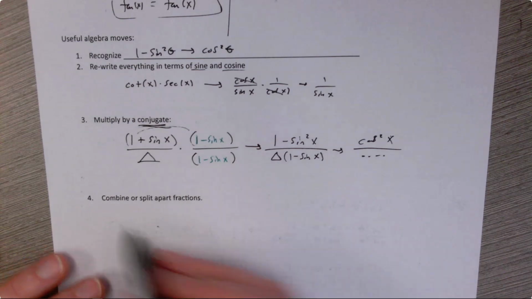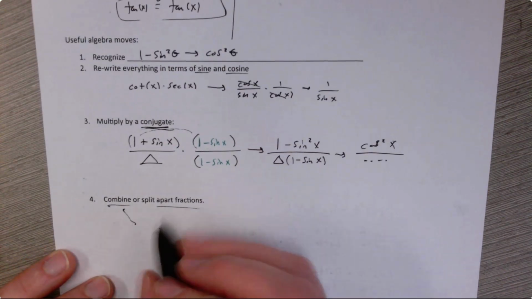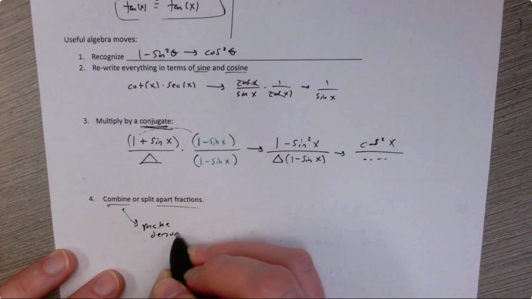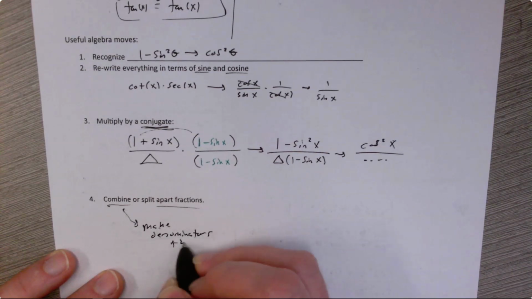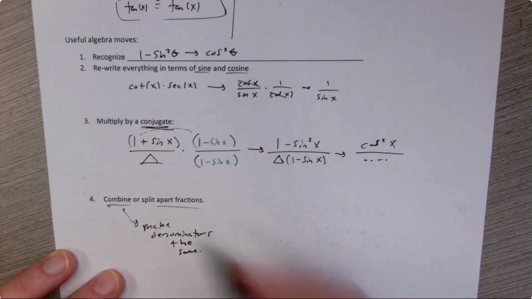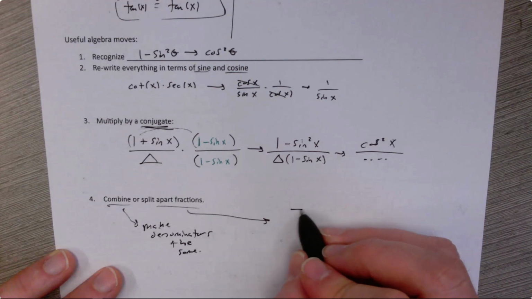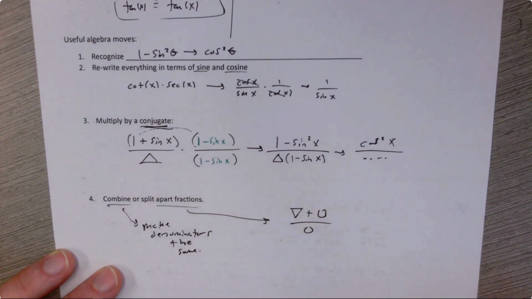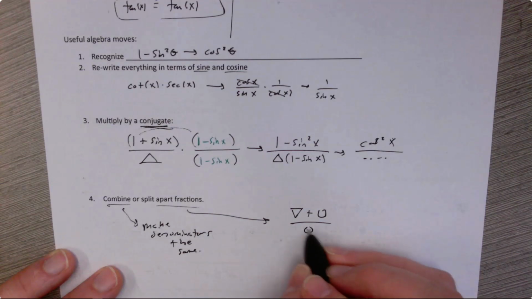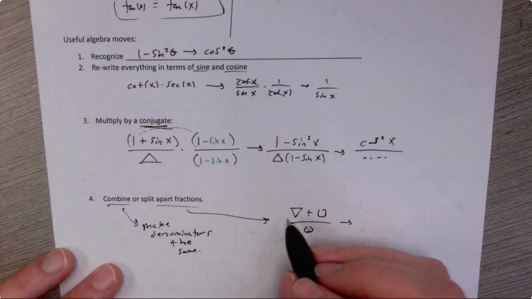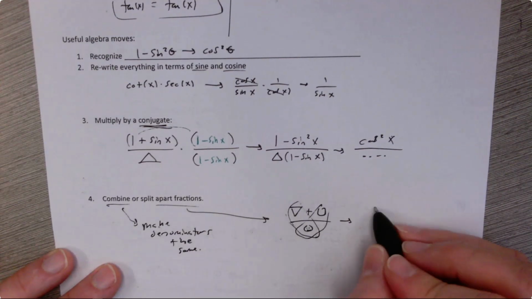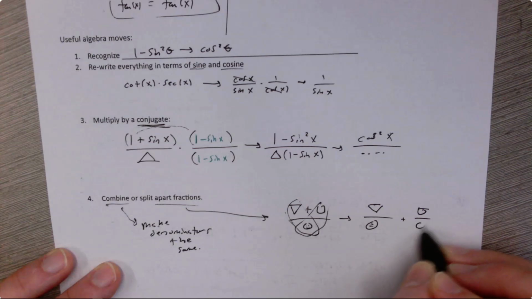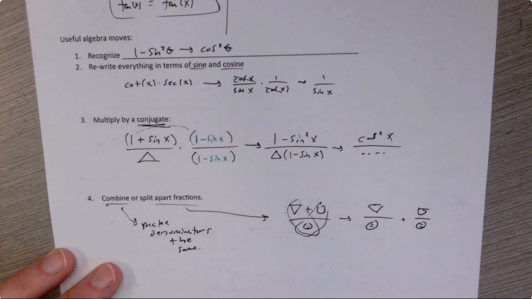Lastly, combine fractions or split apart fractions. Combine, you would make denominators the same. Split apart would be if you've got triangle plus square divided by circle. Oh, let's not. That makes it look like I'm dividing by 0, huh? Smiley face. That's the same thing as rewriting it as 2 fractions. So triangle over smiley face plus square over smiley face. So you can definitely do that. Sometimes that will simplify things.